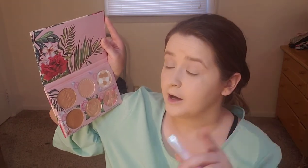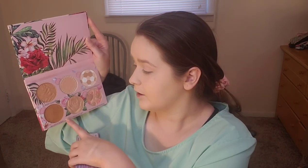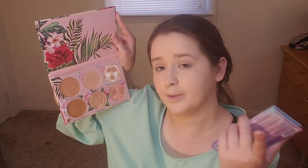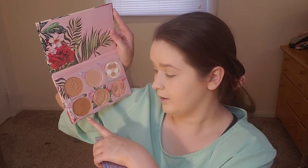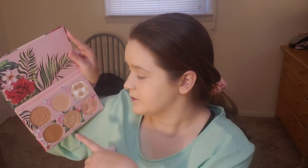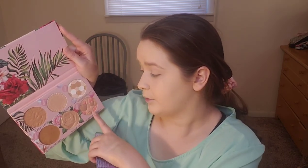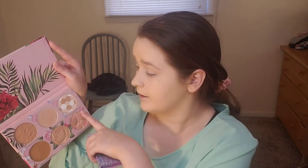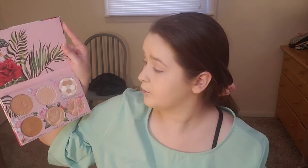Because it's got the actual original butter bronzer, which is not too dark. It's still not my favorite bronzer, but it's still pretty. And then the matte version. Why is the matte version darker? It's supposed to be the same, just matte, in my head, but it's not, or at least it's not here. So, I don't know. I'm confused. This was a little disappointing, but it's still a highlighter. It's still pretty. This is a really pretty blush. It's very light, good for the fair-skinned girls out there. And then this is a nice little face powder. No complaints here. If you want to try Physicians Formula, go find you this.